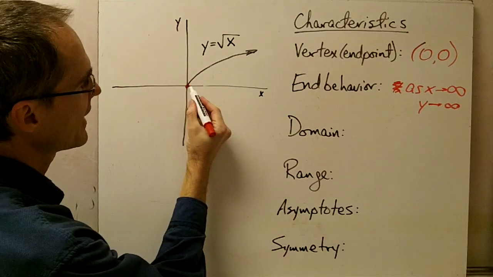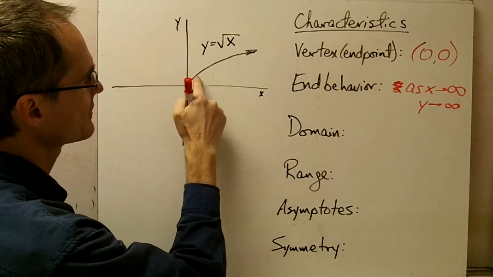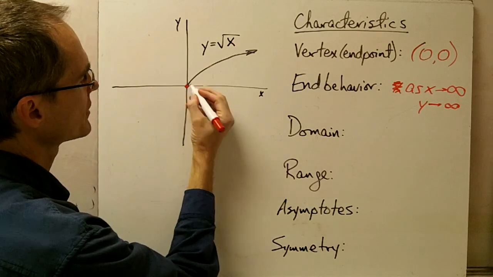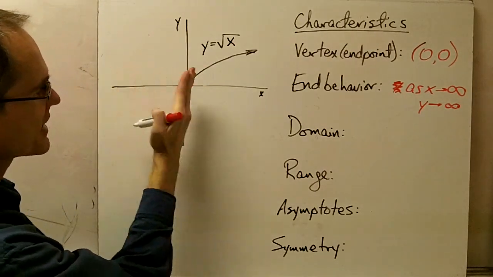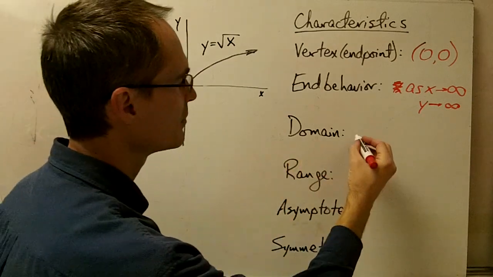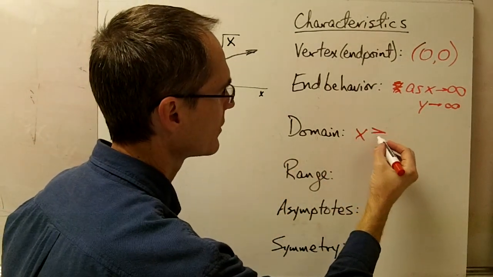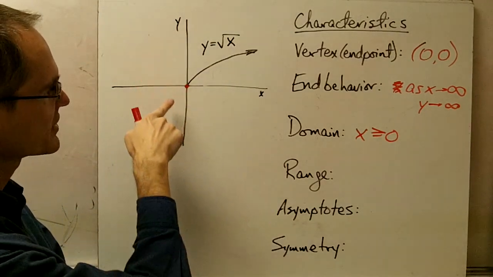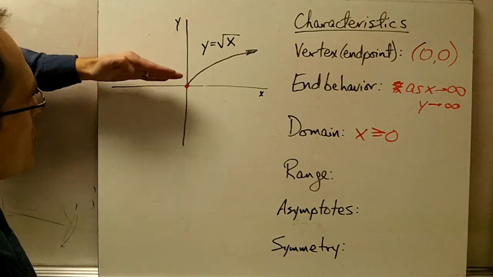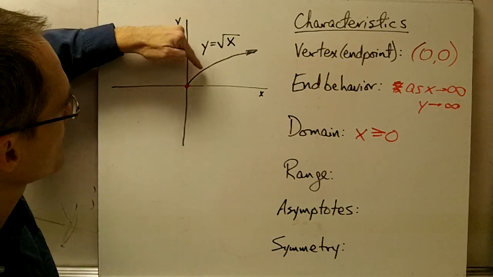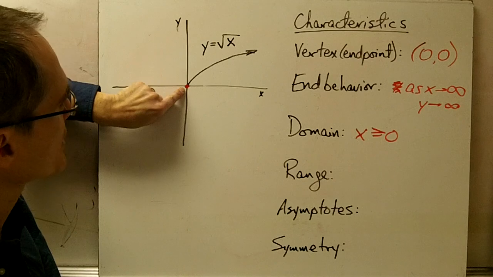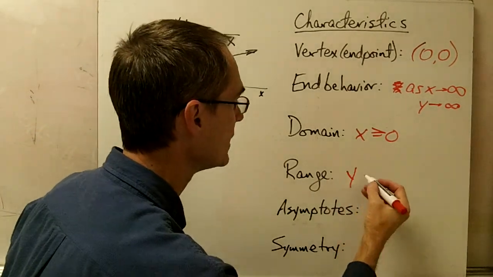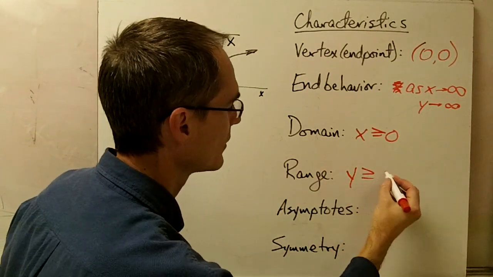The domain: now notice I've got some restrictions on my domain. When I look for what x values I have, I can see I've got all these positive x values. That is, my function exists where x is positive. I also have x equal to 0, that's right here. But notice I don't have any negative x values. So my domain is just going to be x greater than or equal to 0. My range: I can see I've also got some restrictions on my range. I have positive y values right here, and y is equal to 0 right here, but I don't have any negative y values. So my range is going to be y greater than or equal to 0.